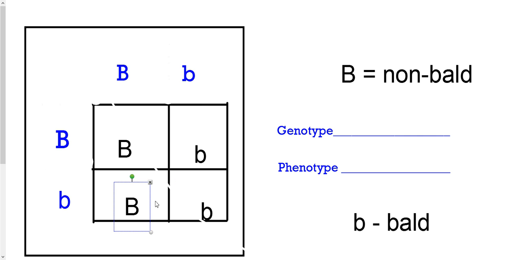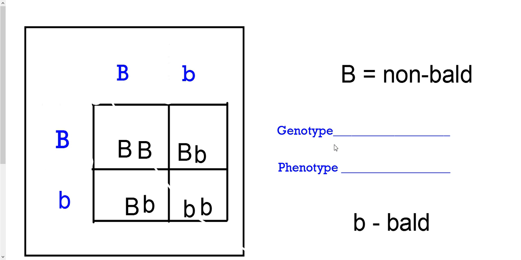So we have to add, oops, I don't know how that got over there, a little b here, because that came from the side. We're going to have to add a big B here. Now, since dominant letters go first, it doesn't matter where dominant letters or capital letters come from, they always go in front. So now here's our Punnett square completed. So we have capital B, lowercase b, an uppercase and lowercase, and two lowercase.